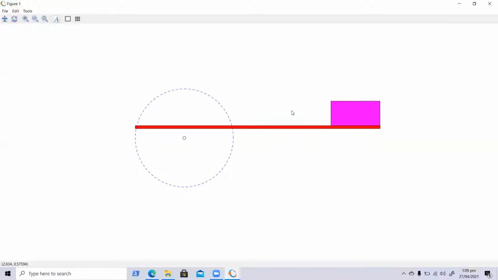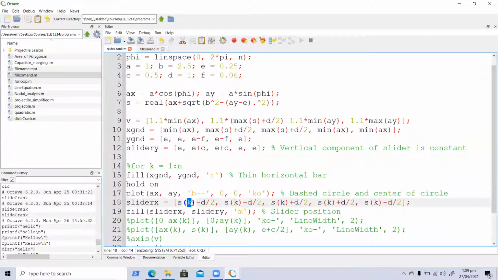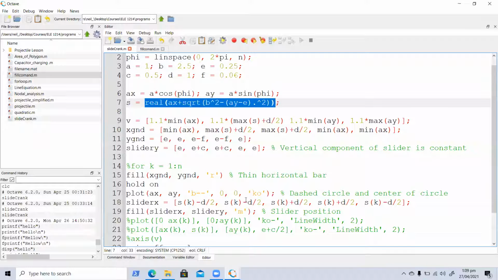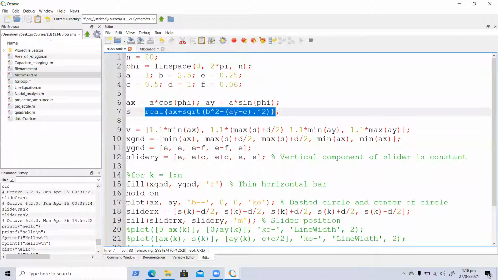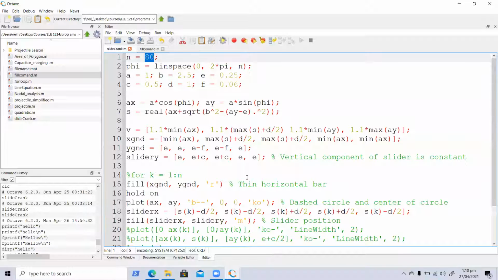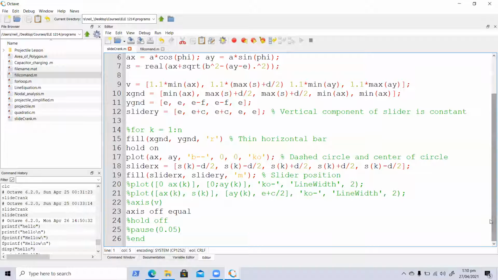But it's going to be moving, right? This red bar is going to stay straight, but this slider is going to be moving, right? So we're going to want to plot it for different values of K, right? And S is, of course, some function, right? And remember, we calculated theta values, right?